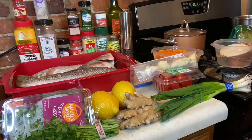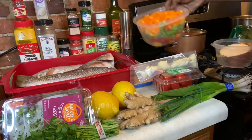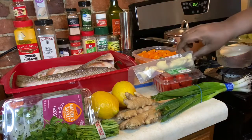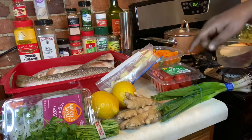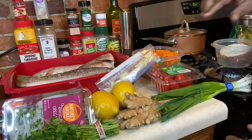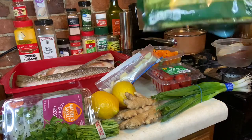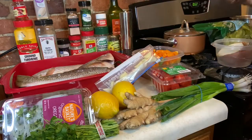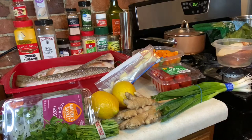We have cleaned them, wiped them down, and washed them down with some nice old vinegar. What we're stuffing these with: red, yellow, orange, and green peppers, some whole garlic, and some sliced cherry grape tomatoes. I am also going to cut up some yellow onion. We have some spinach that they're going to be stuffed with, and then I am going to finely slice some cabbage. So that's the stuffing for our lovely red snappers, okay?